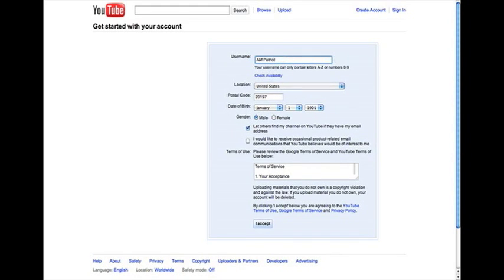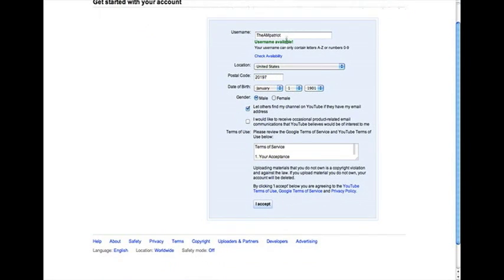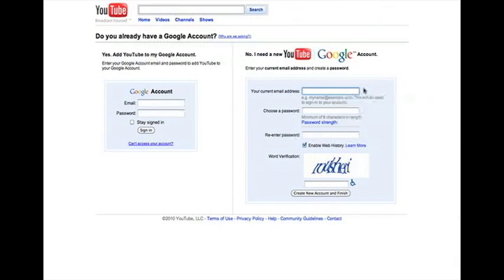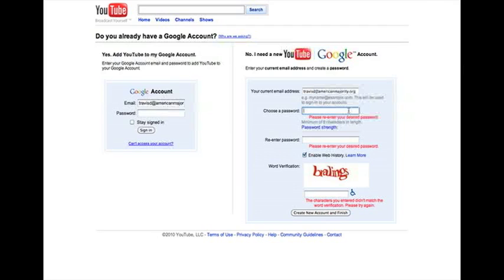AM Patriot 76. Alright, so we ended up with the AM Patriot. It made some suggestions for us, and we picked one of those. Over here on the right side, we're going to use our email address. So mine is travisd@americanmajority.org. Password. As you'll see, it didn't let me through because they have a word verification thing to make sure that no hackers are trying to automate account creation, but it's kind of a pain because sometimes you can't see what the word is and it kind of kicks you back, but you just got to work through that.